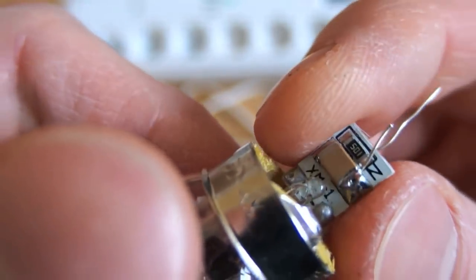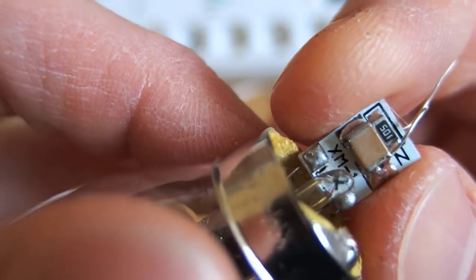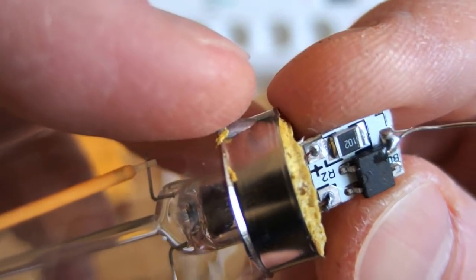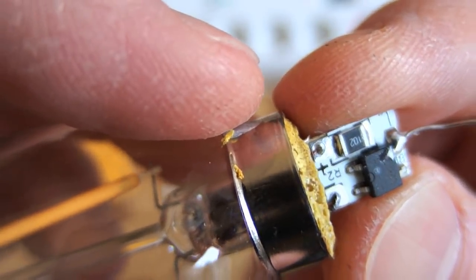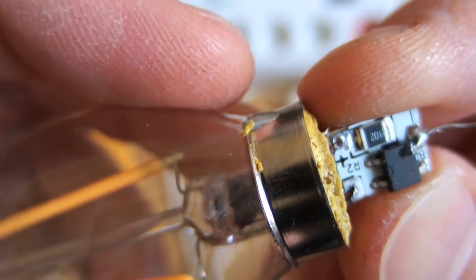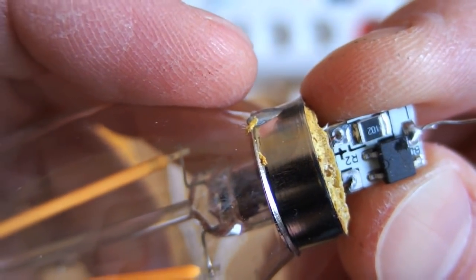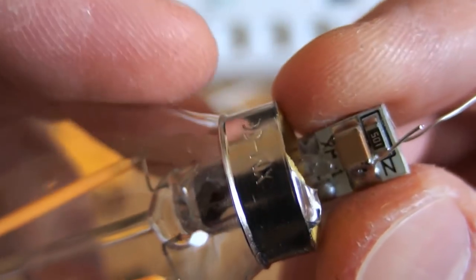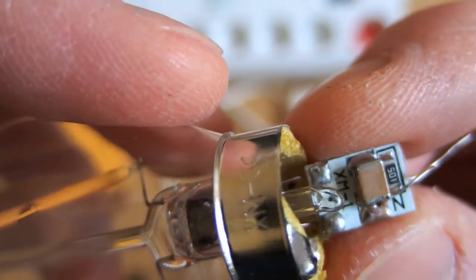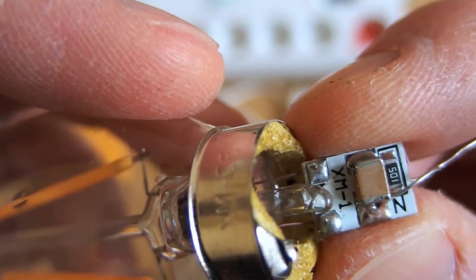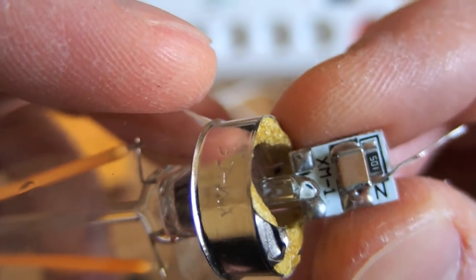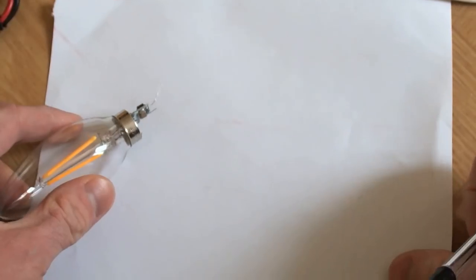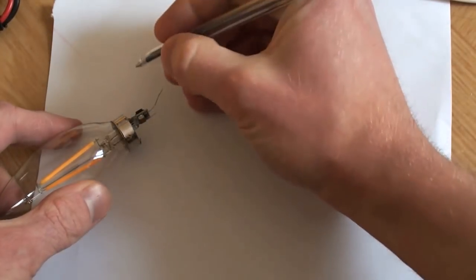And there's the circuit board. So there is just a bridge rectifier and a resistor. One oh tube. This is a one kilo ohm resistor. And on the other side, there is a big multilayer ceramic capacitor and one oh five resistor. This is one mega ohm resistor. The schematic will be quite simple.